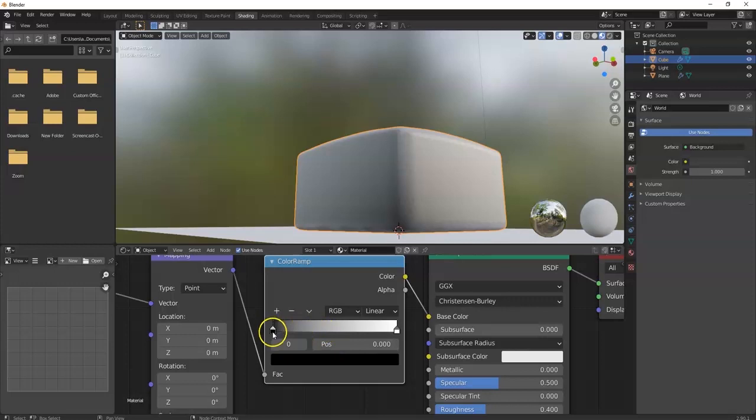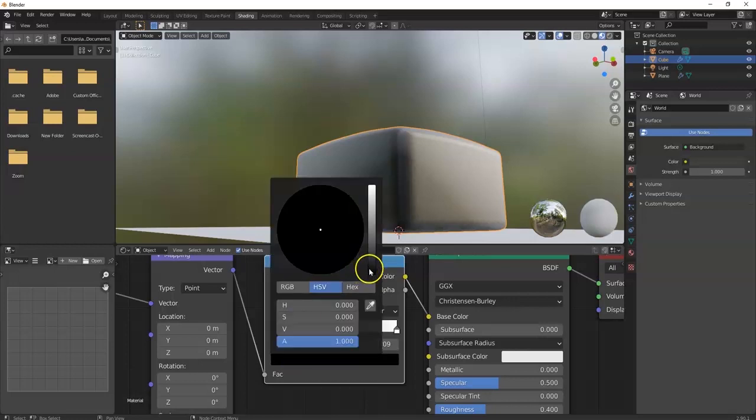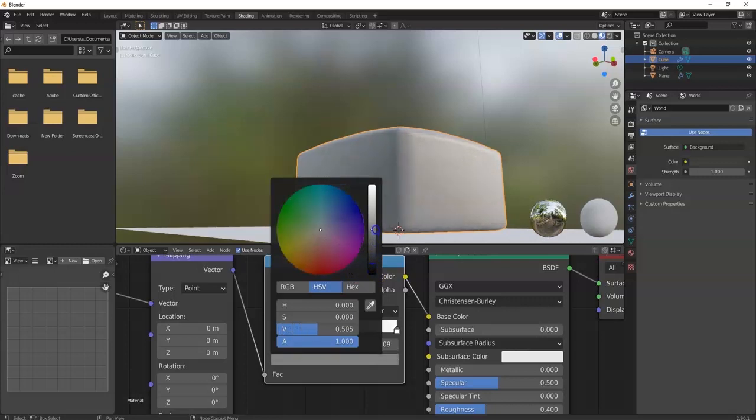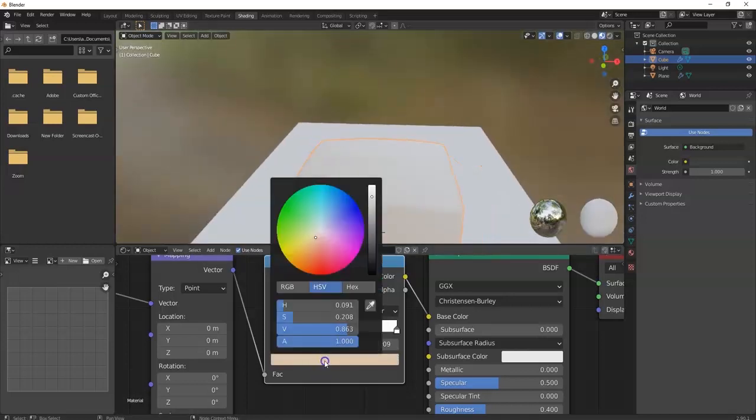So this is going to be the color on the left side. So you can see there. So that'll be our lighter color there. So I got the swatch there selected. I'm going to click inside this color bar right there. And I'm going to bring up the value here to make it lighter. There we go. And I'll try to make like a yellowish color there, a little lighter. Not too bad. Maybe more yellow.